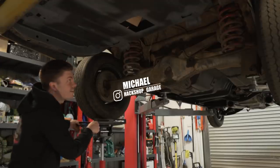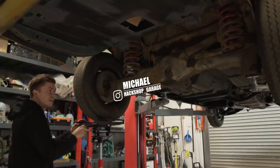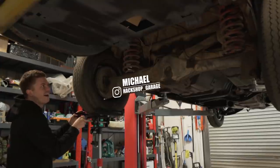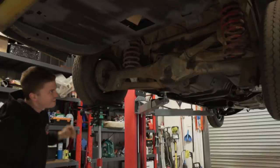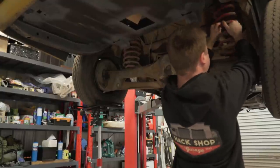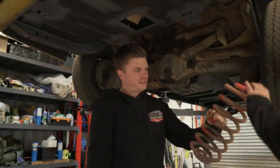So we're going to try cheat. Do this the dodgy way, otherwise known as the Hackshop way, and see if we can angle the diff, the axle, out to get a spring out. Is it working? Yeah, look. That flex though. More flex than a cruiser. Yeah, I'm just strong. And that's how you get the springs out of an HQ.